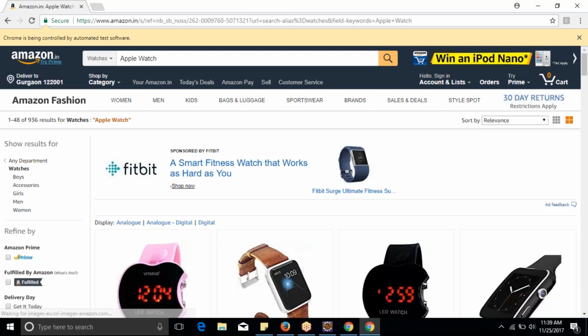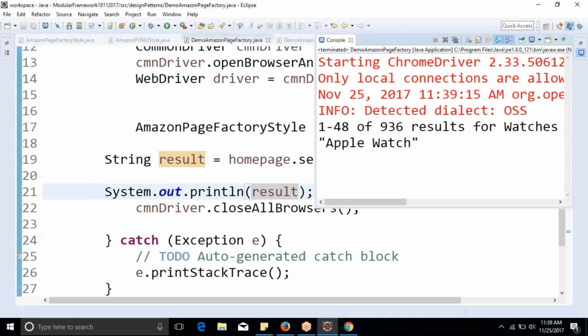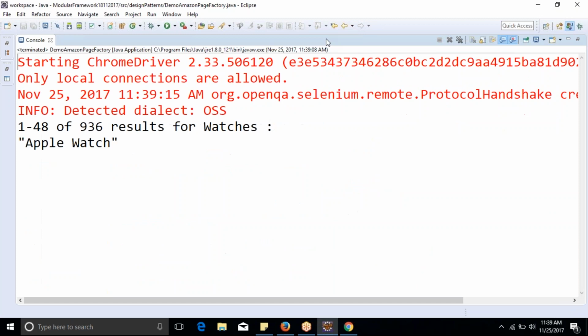Let's see if it prints the result or not. Okay, so you can see it has printed the result. If you try the same scenario using any other pattern, initially only it will fail. So try that and see what your observation is. Clear? Any questions now? Anyone?